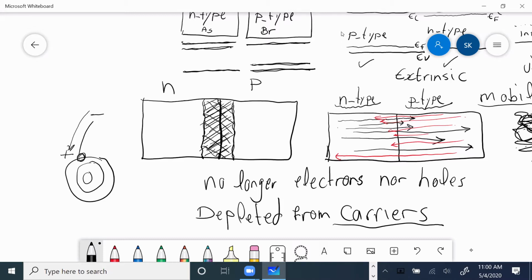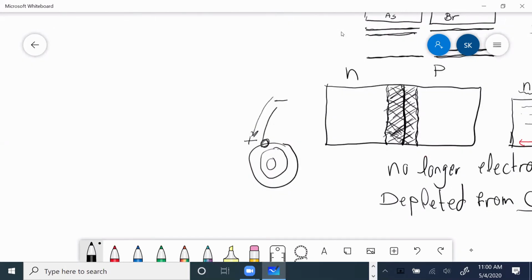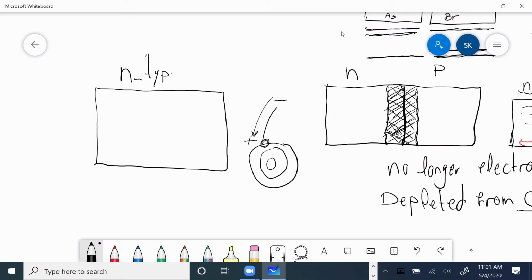No electrons, no holes. But there were ions. There are some ions. Why? Let me answer that question. Why are there ions? In a piece of N-type silicon, these atoms were all sitting there. I'm just going back one stage for you to see what I mean by ions.